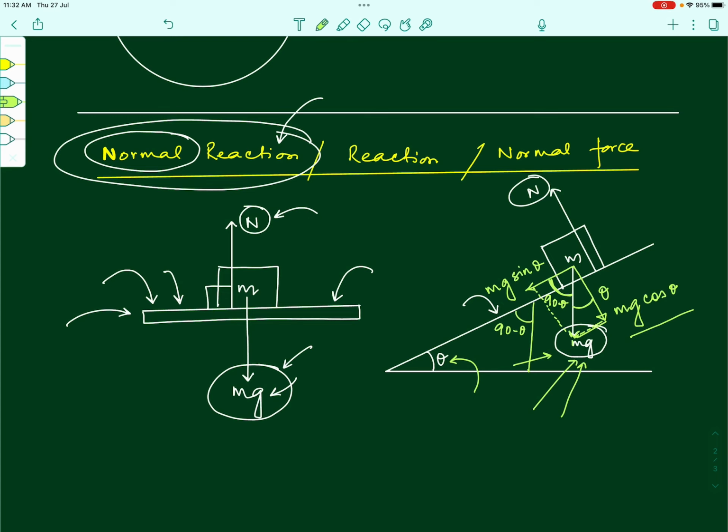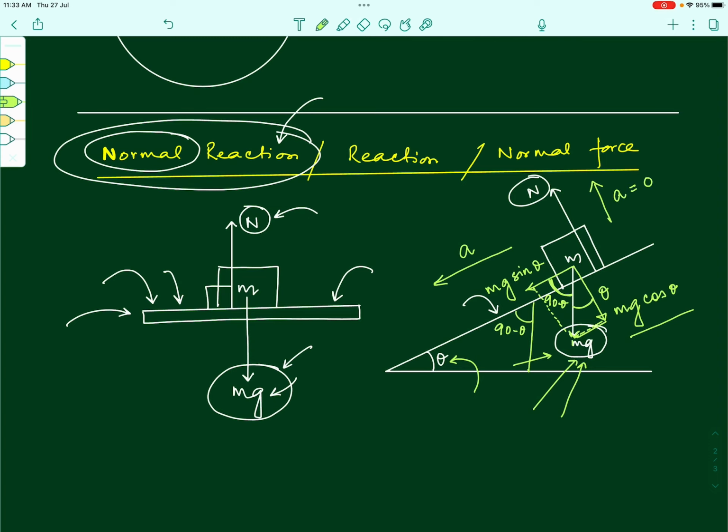Now the net force on the block will not be 0, because the normal reaction cannot completely cancel out mg. Do we expect the block to move? How will it move? It will tend to slip down along the incline, slide on the incline, isn't it? So whenever it moves, it will move like this. Whatever acceleration it will have will be along the incline, which also means that perpendicular to the incline, the acceleration of the block will be 0.